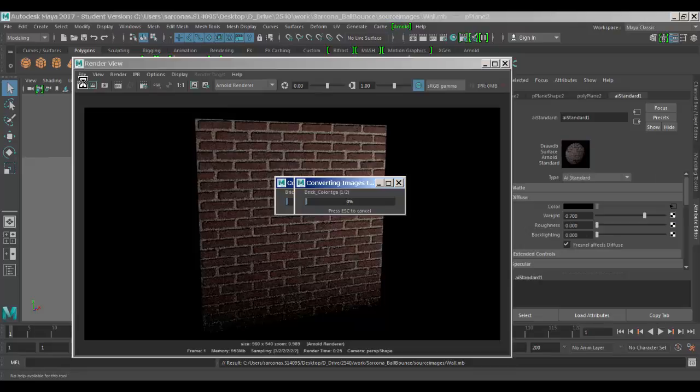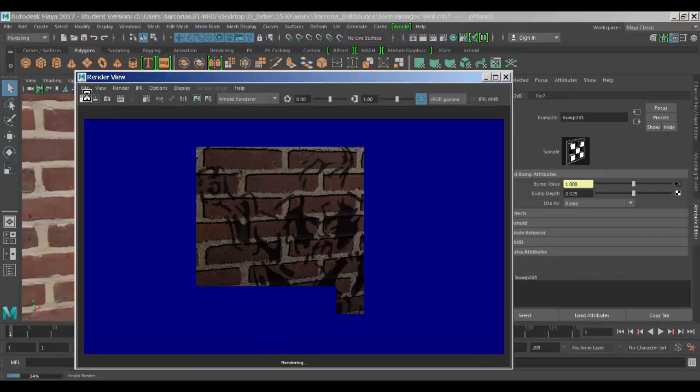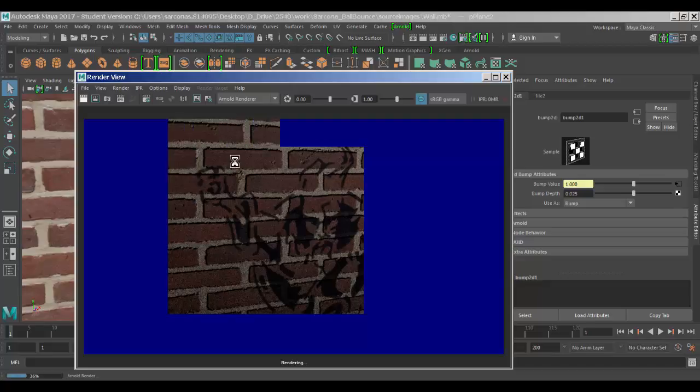We'll hit the render button and then we wait. Alright, so you can see there's our wizard on the wall. He's got a little bump on him on the brick, so it definitely looks like it's kind of bumped out. We could soften that a little bit more, but we're going to do some more work to the brick.